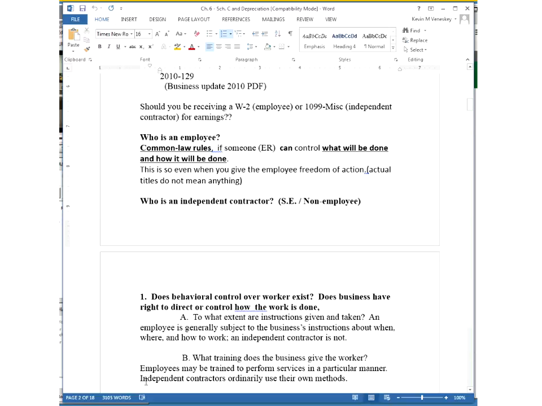Going back to my notes here, one of the things we really look at a lot in our payroll class that I offer in the summer, which I think is a good summer class, is the difference between: do you recognize your employee as an actual employee, or are they merely an independent contractor? If you count them as an independent contractor, it's a lot easier for the business, for one, and it's cheaper. You don't have to pay the Social Security and Medicare taxes, also known as FICA, so you get to save 7.65%.